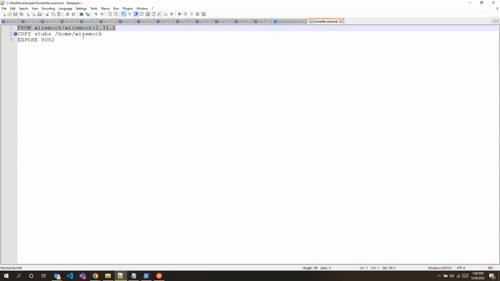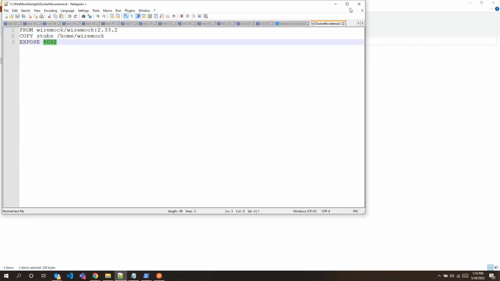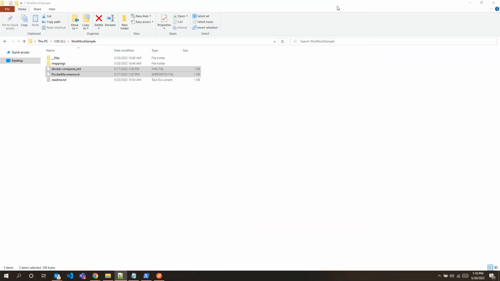And if you want to copy your files and mapping folder inside the home of WireMock, you can do that, but for this example it's not actually required. Then we have this port exposed here, 8082, so we can utilize that. This is all that we need as configuration for Docker.